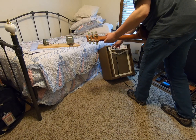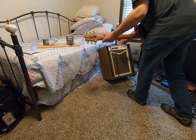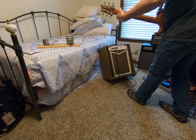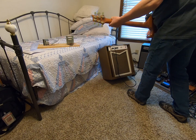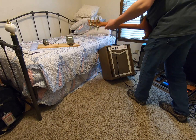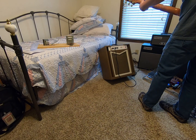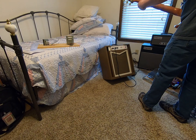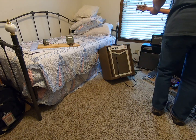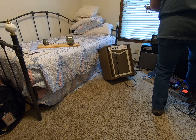Splatty loud. Okay, let's go back where I like it. A little better to control. Of course, I'm just in this little bitty room too, so I mean. Let's try a light overdrive with the Ryra clone.